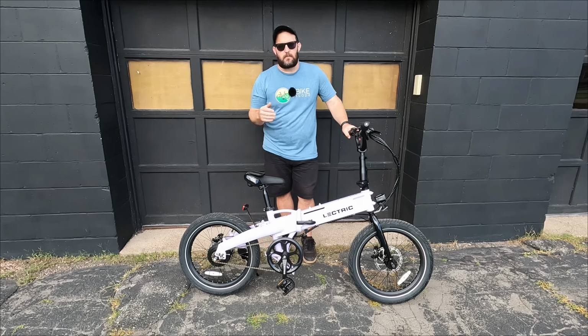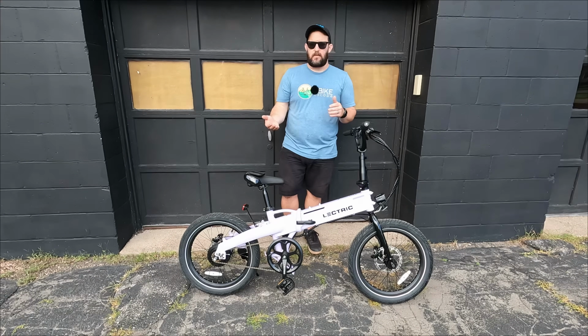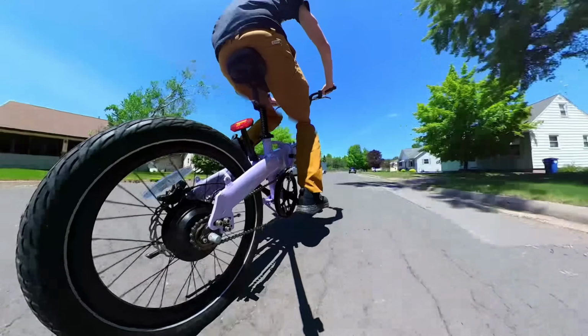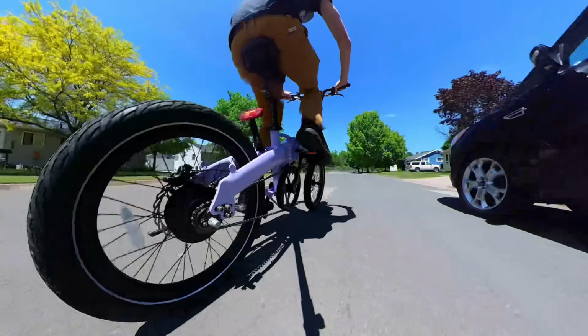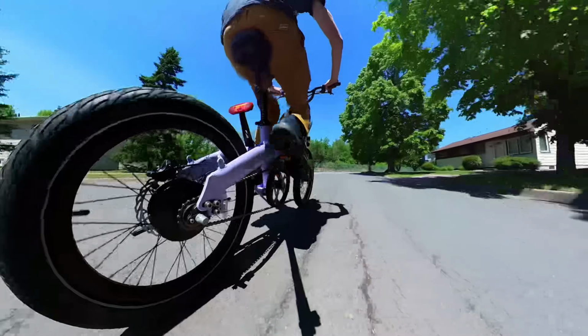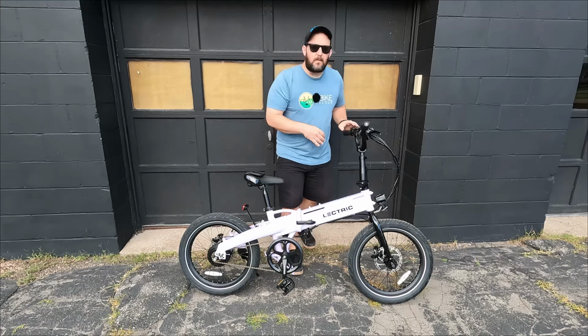You'll find hundreds of posts in there about people telling you how wonderful their customer service is, how easy they are to work with. Now, what are some things you need to be aware of before you purchase an XP Lite? Well, they're all kind of right in front of you. The first one is the single speed drivetrain. If you have hills or anything like that, this motor does provide more punch, but you are probably going to want a bike with a drivetrain to be able to pedal up those hills. Second one is going to be the battery. It is located inside the frame. That's going to be mostly for security.